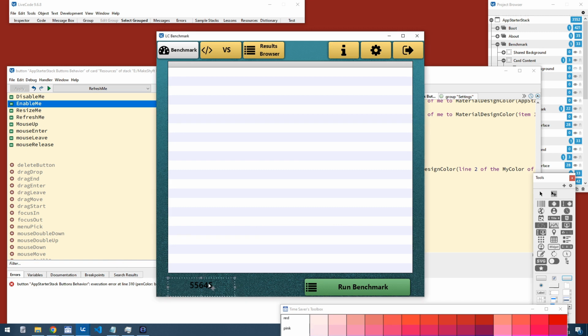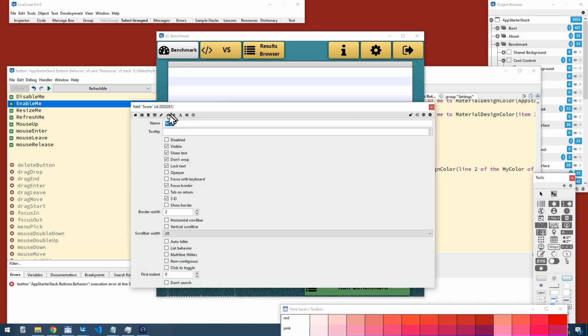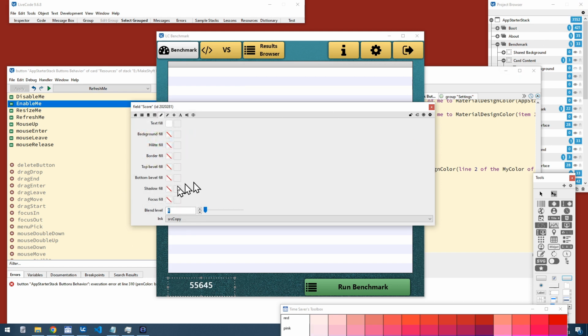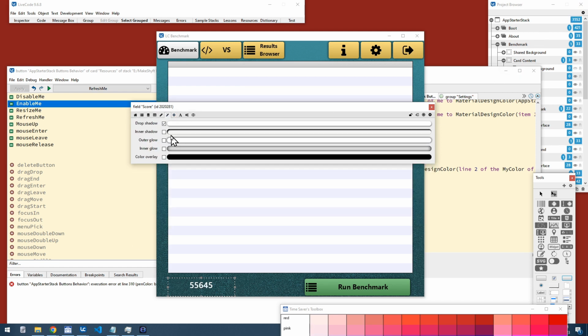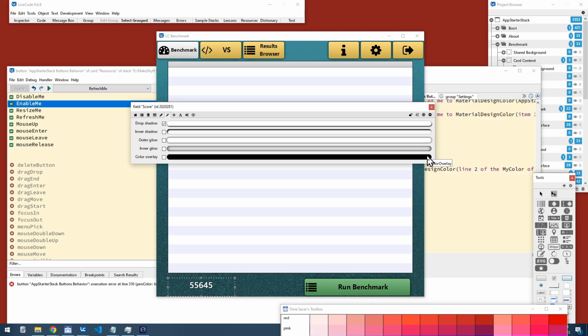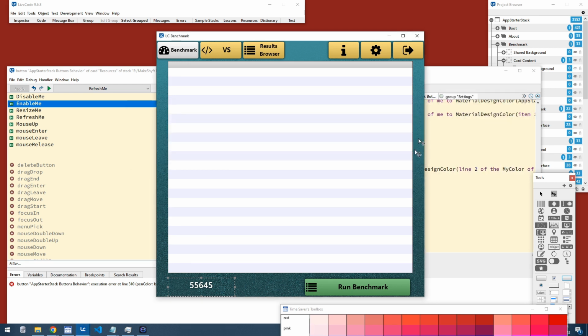We're gonna make this white. Okay, and I don't know what happened to our drop shadow. I guess I made it too faint. And we'll put 2, 2, and 2. There you go. It'll stand out a little more.